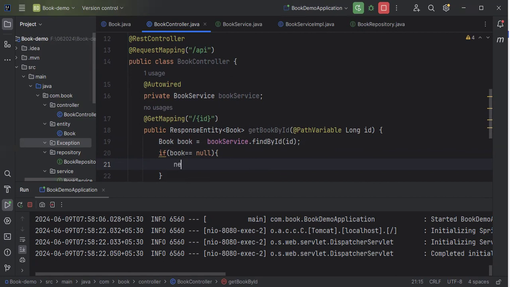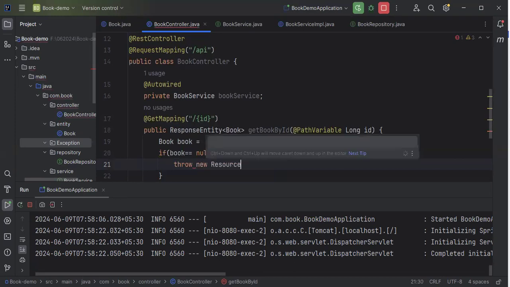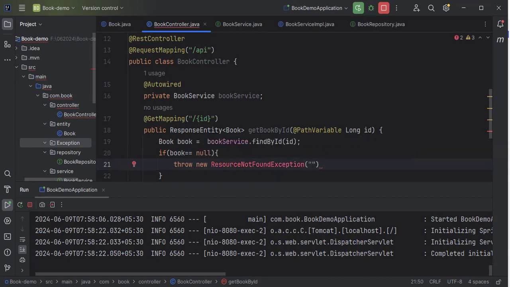Throw new ResourceNotFoundException, and we will pass a message like book not found with given id.